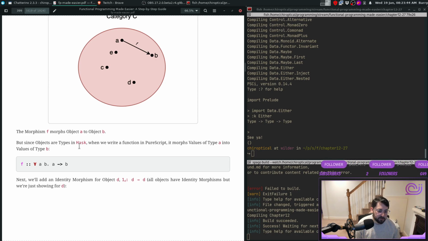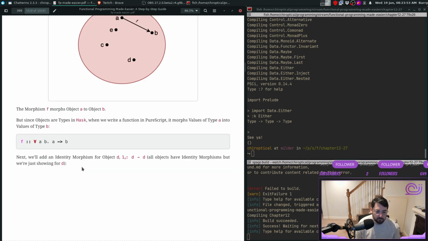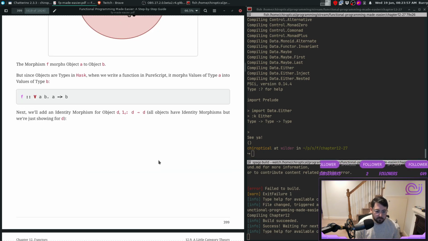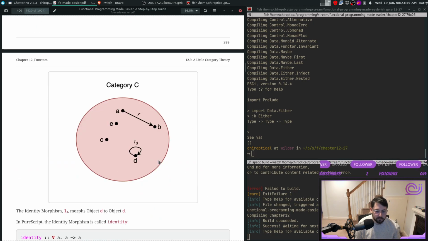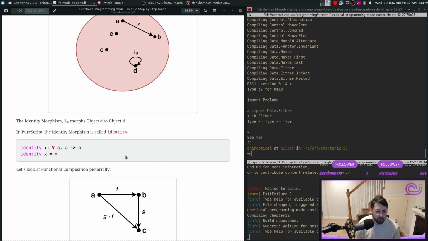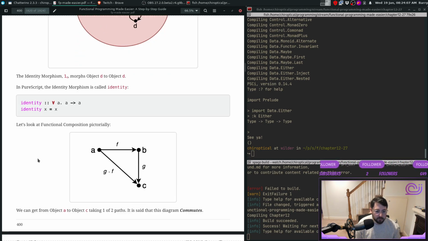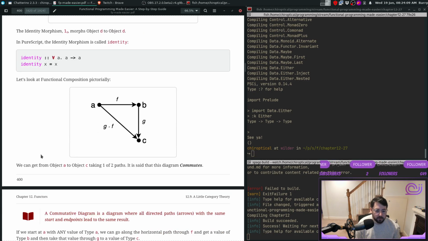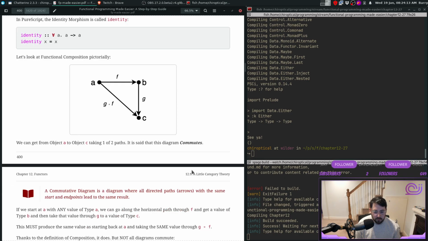But since objects are types in Hask, when we write a function in PureScript, it morphs values of type A into values of type B. Yep, there's our identity function. Okay, here's function composition.